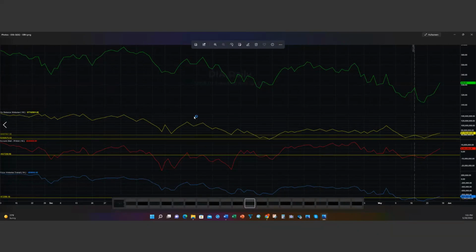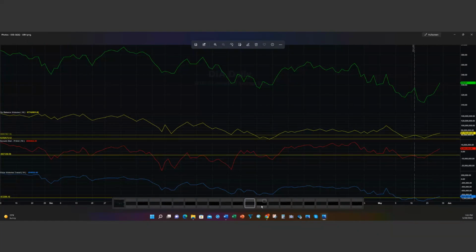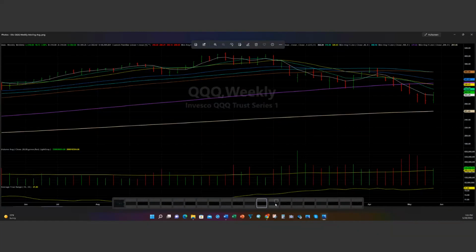Now, on the on balance volume. For some reason, the DIA is coming up here. I apologize. Here's the Qs. I don't have the chart of the on balance volume right now. I'm sorry about that. But the on balance volume is breaking above the highs. As the price is breaking above its high, the on balance volume line is also breaking above its high. So it's telling us that the volume is definitely coming in. I apologize, I didn't have that chart readily available, but it's definitely coming in. The on balance volume is showing us that the volume is coming in. They cannot hide from us. The institutional investors, we see you.